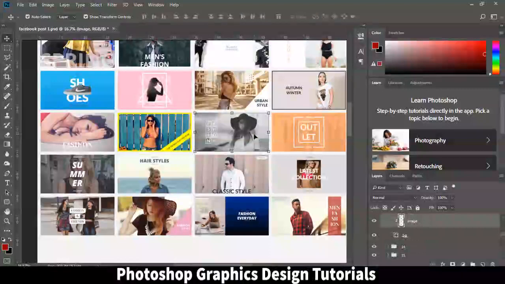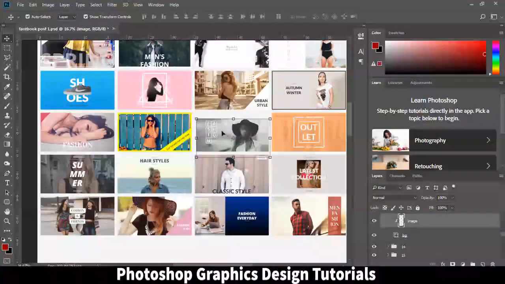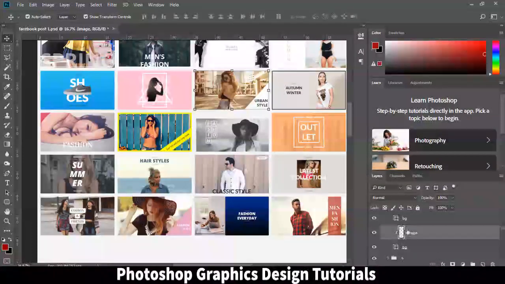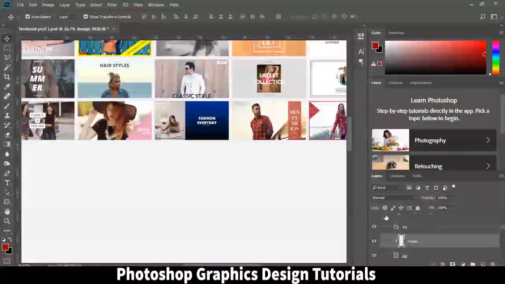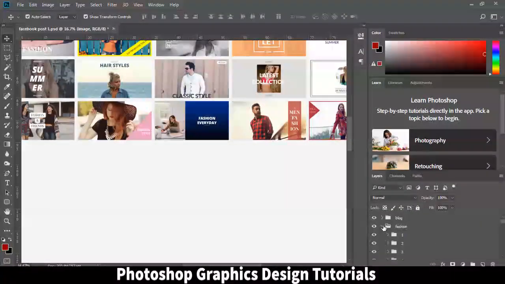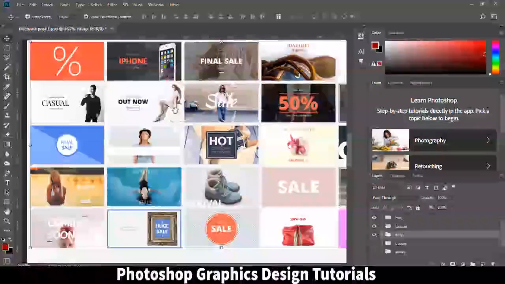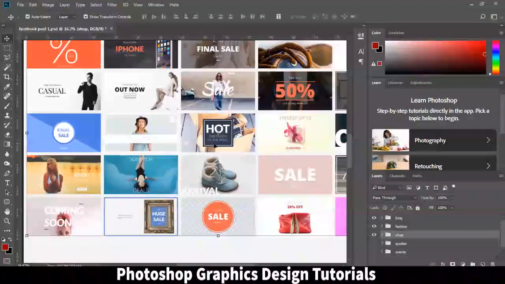Okay, you see this design is completely changed. And same here, you can adjust your own image. Right, here you can change any image, and right click, create clipping mask like this. Then open the third folder, shop. Click on shop: final sales, iPhone, hot sale, hot discount of the week.